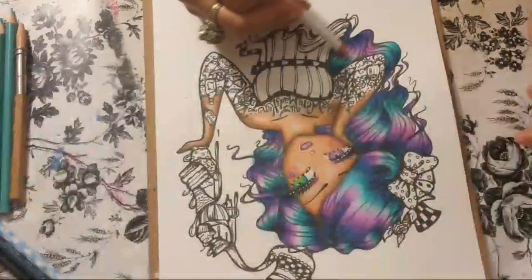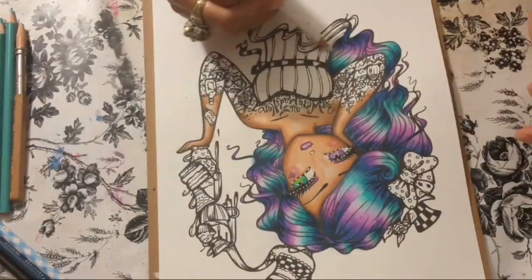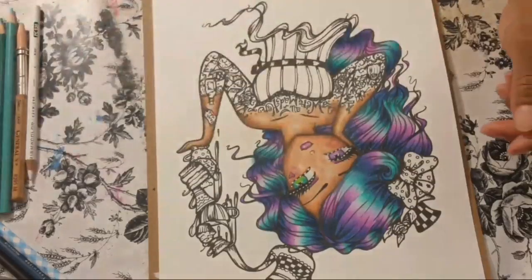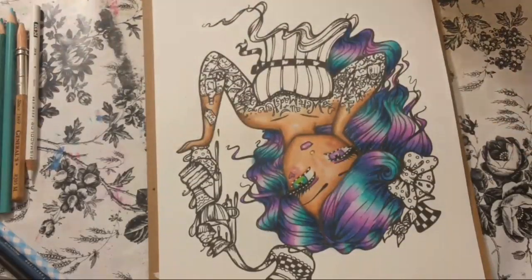See how it's getting heavy-handed with that white pencil? I need to slow down, slow my roll. Get light-handed, barely hold on to the pencil. Okay, that looks cool.